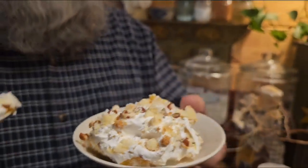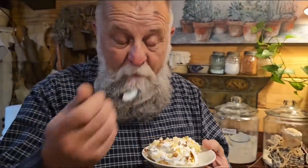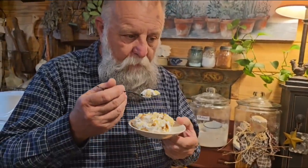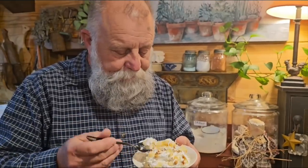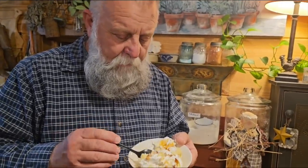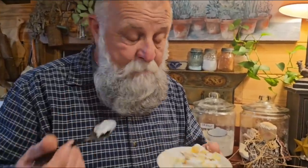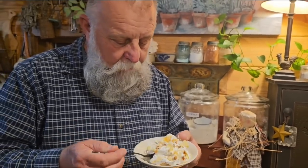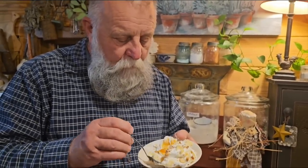Okay, we got some peaches and cream trifle. And old Paul Brown's going to give it a taste test. Yum. I think you're kind of liking it. Let me tell you something, that's really good stuff. I know you like peaches. Man, it kind of tastes like peach cobbler, maybe a little bit, with whipped topping on it. It's got a really good peach, with a few nuts on it. Mm-hmm. That's good. Very good. You done well. Thank you.